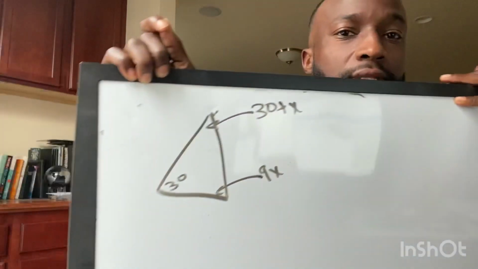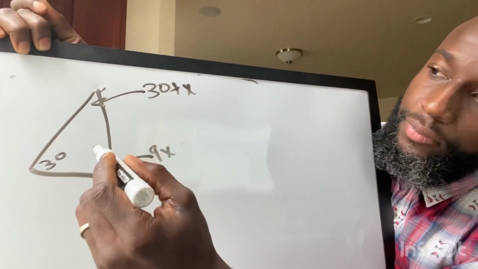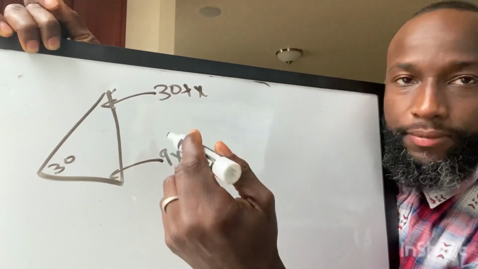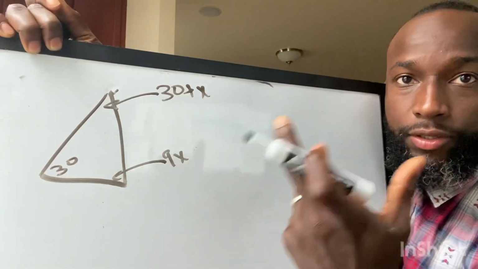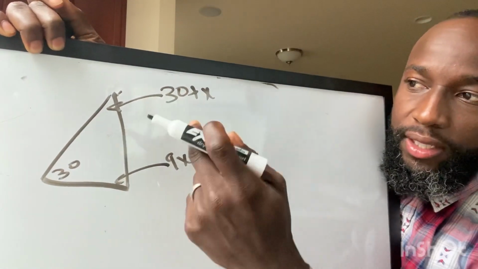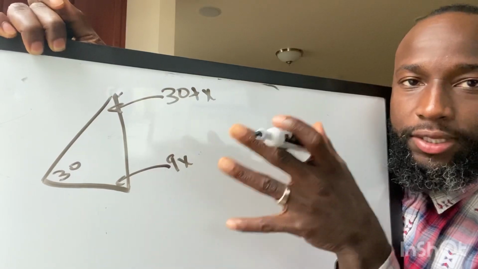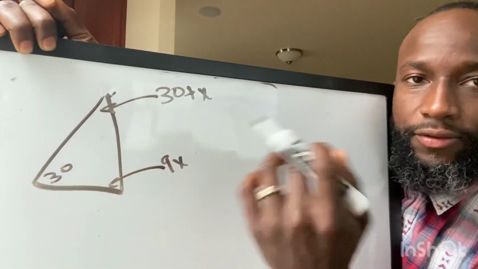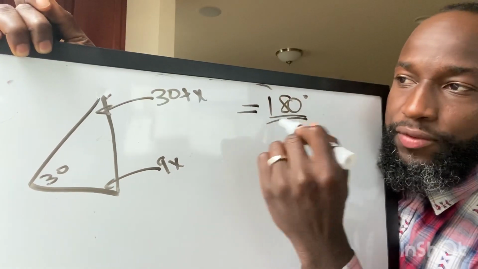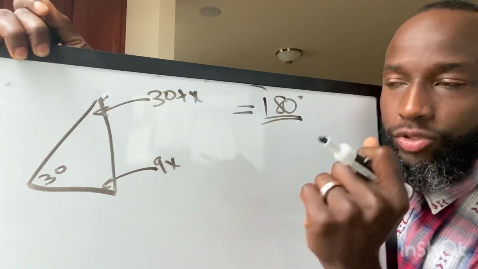So let's look at this first example here. You got this triangle here, this angle. A triangle has three sides, three corners. Those corners each have an angle measure, right? The one thing that you need to know is that the sum of the interior angles of a triangle is 180 degrees. You need this information, and you're gonna bring this with you as you solve this equation.